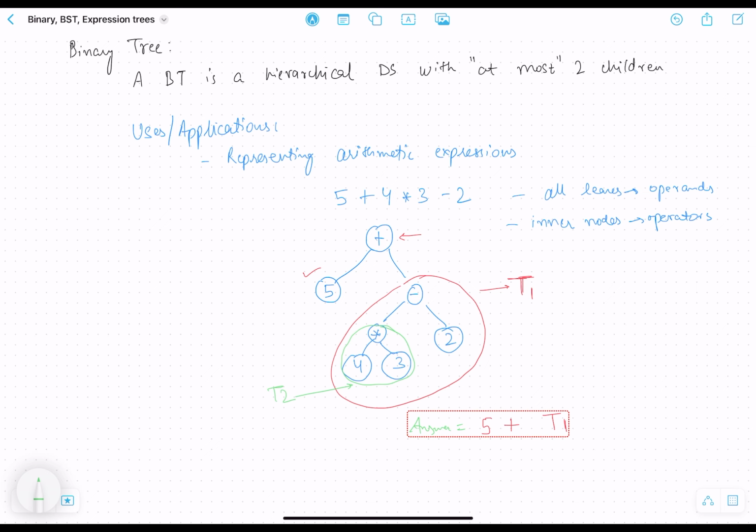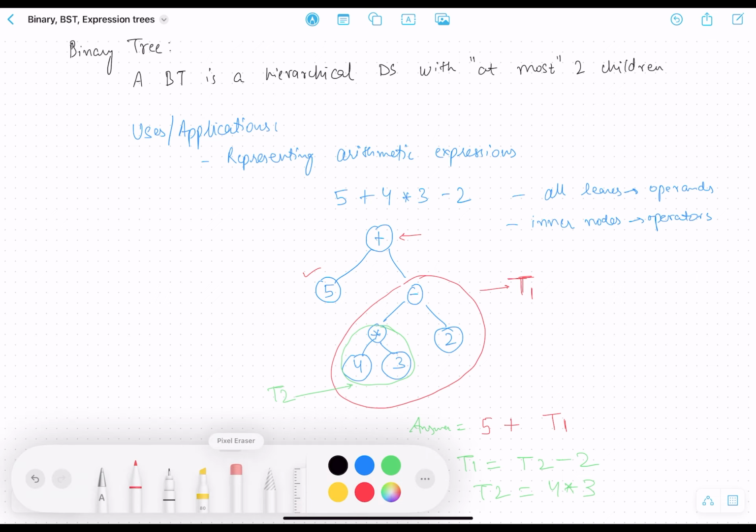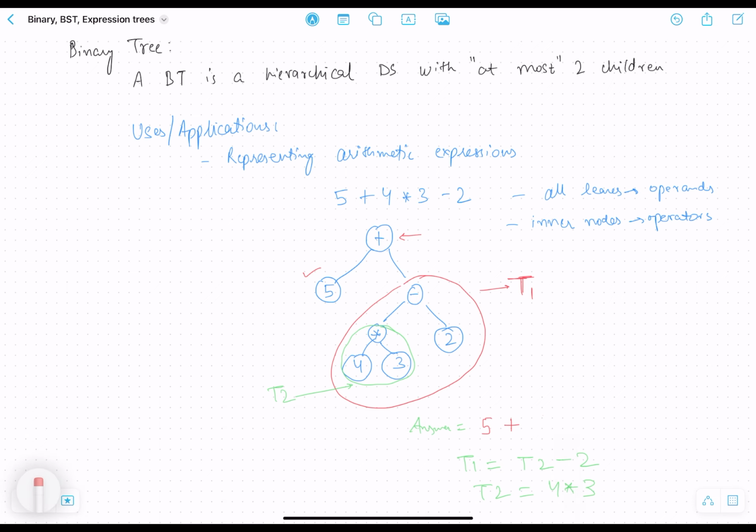Now we can say that T1 equals T2 minus 2, and then T2 will be 4 into 3. Can you see this? Now when you put all these things into the main expression, I will replace T1 with T2 minus 2.